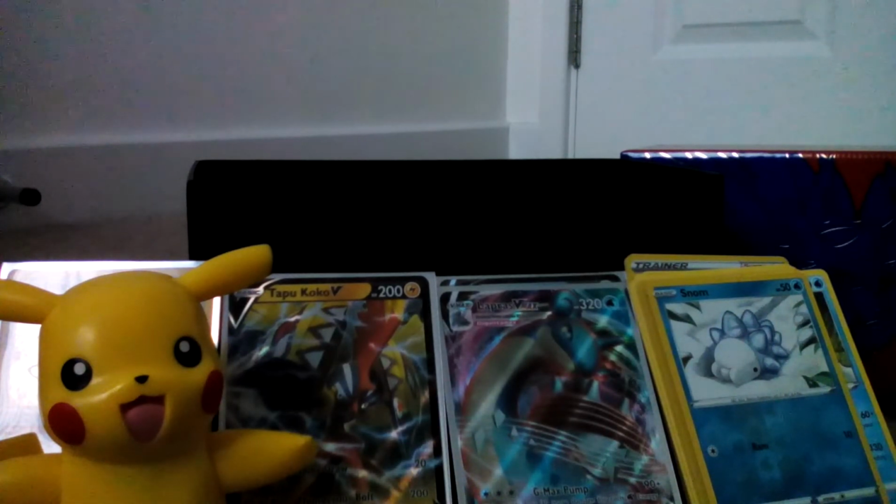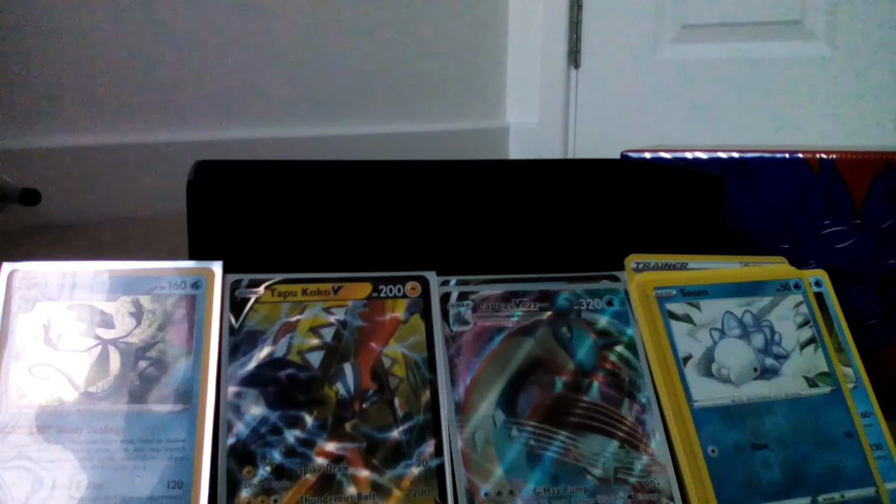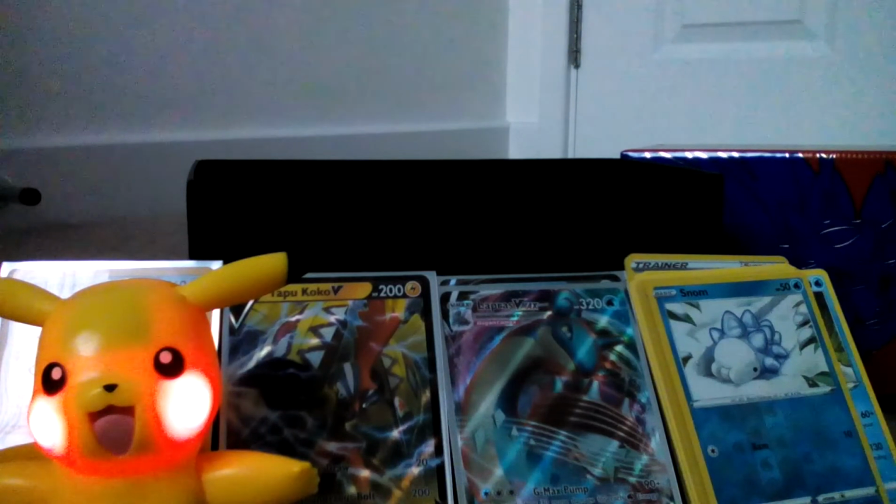And then, Dreadnaw. But hey, we got Snom, the almighty god, Snom. Ooh. Okay, this pack is starting to feel not like an ultra rare anymore. Pikachu, bless this pack. Right, Pikachu, come on. You electrify the pack with ultimate magic.